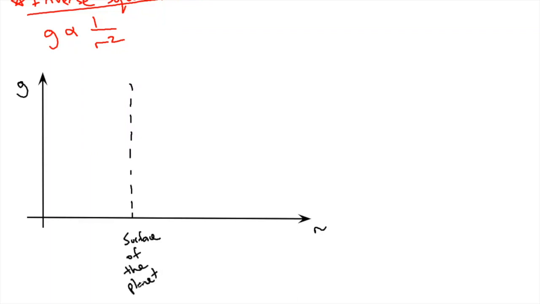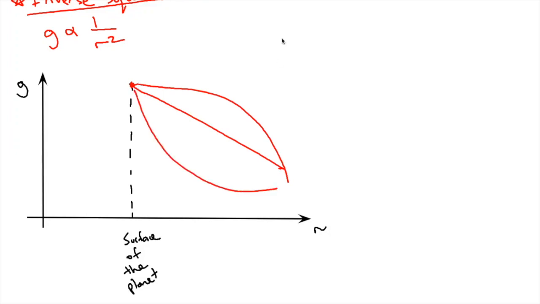Now, according to this formula, we know that there's an inverse relation, right? Let's start our graph from here. So what does an inverse graph look like? Is it going to be a straight line? Is it going to be like this, or is it going to be like this? Which one of these am I going to get: 1, 2, or 3? Come on, guys. Is it 3? Yeah, it's 3. I'm glad you know that.